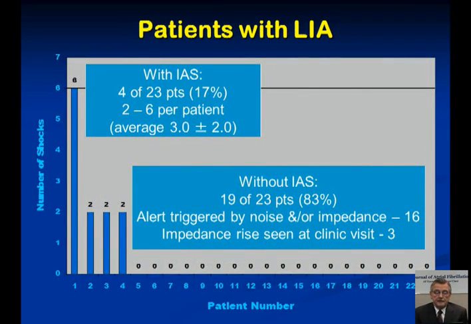The results were quite different in patients with the lead integrity alert algorithm. Only 4 patients received inappropriate shocks, or 17%, and they received relatively few shocks, on average 3 with a range of 2 to 6 shocks per patient. In 3 of the 4 patients, oversensing occurred very abruptly and resulted in inappropriate shocks. But the fact that the number of intervals to detect was increased to 30 or 40 prevented subsequent inappropriate shocks.